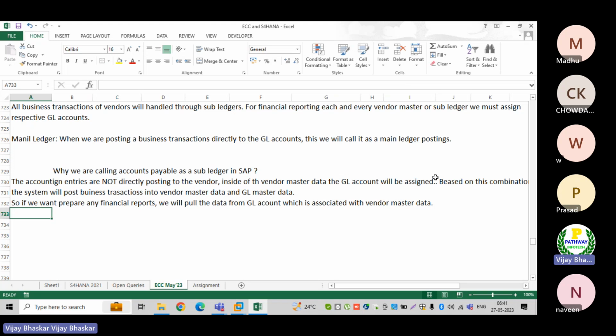Meaning that we will assign the general ledger master data inside of the vendor master data.